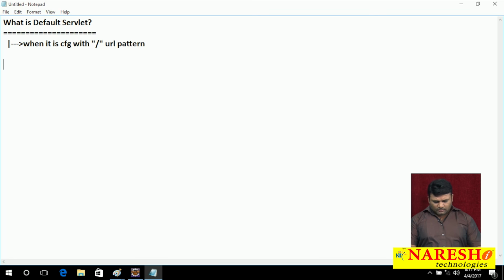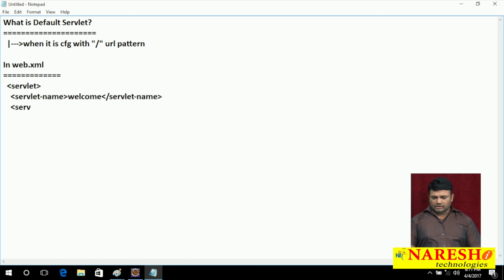So let's take one small sample code of web.xml, showing how to make an ordinary servlet a default servlet. In web.xml, I am taking one servlet configuration. Under servlet, I am writing servlet-name welcome, then servlet-class com.nt.servlet.WelcomeServlet, then the servlet end.